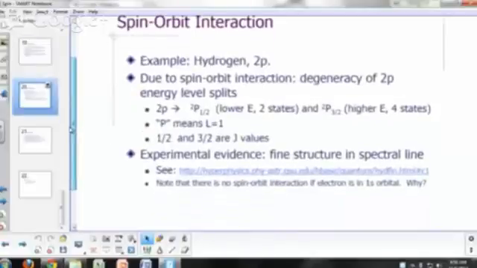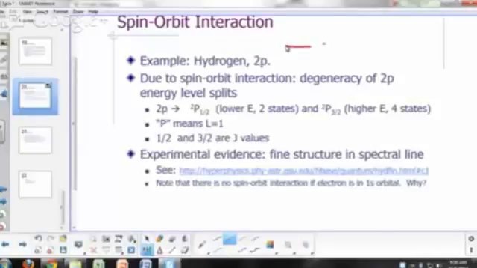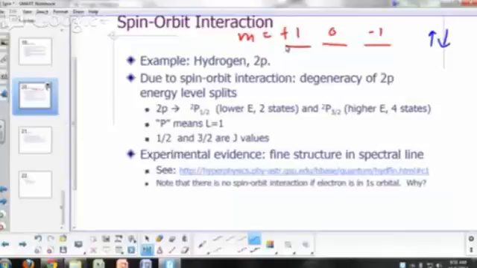Here's an example. Let's say you have a hydrogen atom and you have an electron in the 2p orbital. Normally those 2p orbitals are degenerate, right? Six-fold degenerate. What are the 6 possible ways that an electron can be in a 2p orbital? It can be 2p, 0, m can be +1, 0, or -1. That's your possible m values, and it can either be spin up or spin down. So there's 6 possible ways. So we say that the 2p sublevel of hydrogen is 6-fold degenerate.